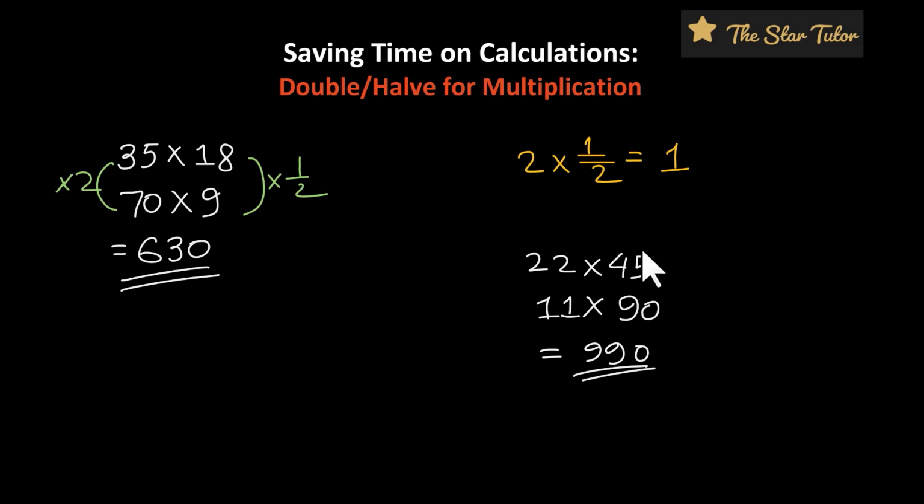Now when we halve the odd number 45, we get a non-integer value. But when we double the number ending in 5, 45, we get a nice multiple of 10. And it's much easier to multiply by a multiple of 10. In fact, this technique may be worth it only if you have a number ending in 5 and an even number. If you want to practice one more, what about 55 times 12? You can put your answers in the comments if you'd like to.